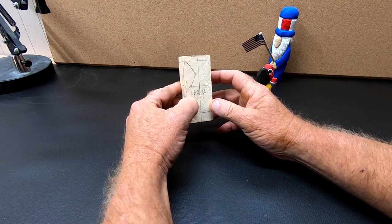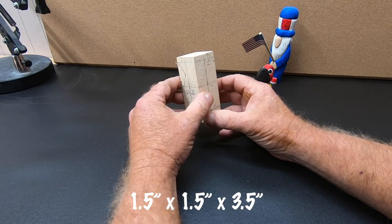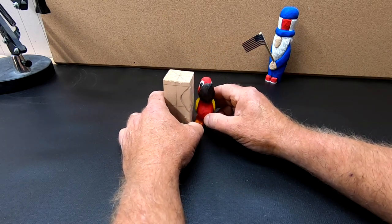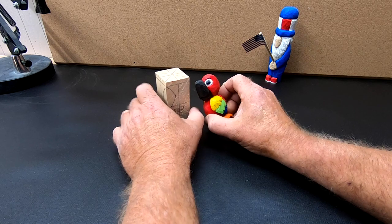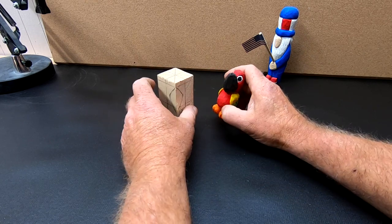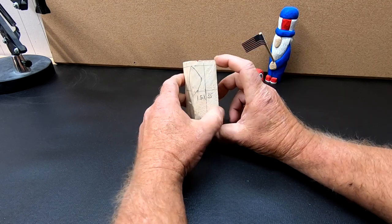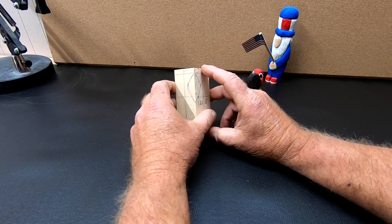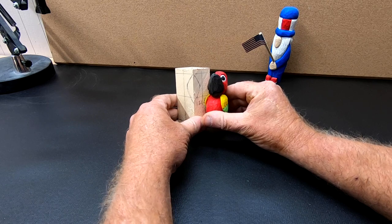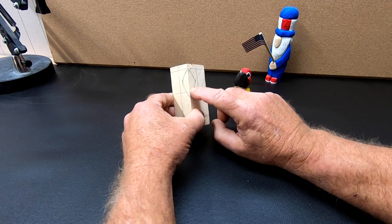Today we're going to use a block that is 1.5 by 1.5 by 3.5, and this one I did out of a 3. If you only have a 3-inch block, you can put a little smaller head and put the tail and the head feathers on there, but I made this one 3.5 just so I'd have a little more room at the top, and I want to give him a little bigger, little longer beak. We're going to use the corner of the block for the nose.